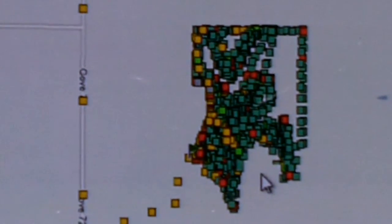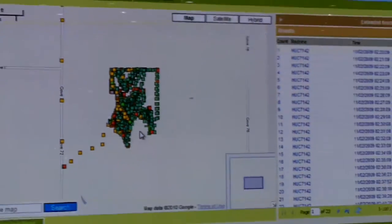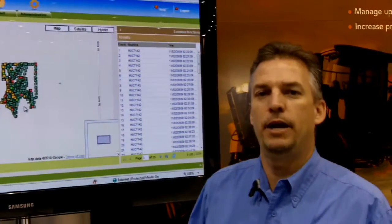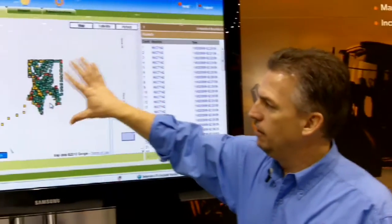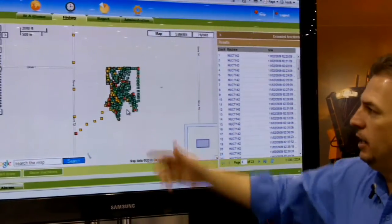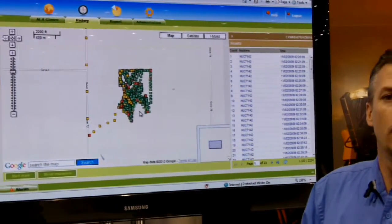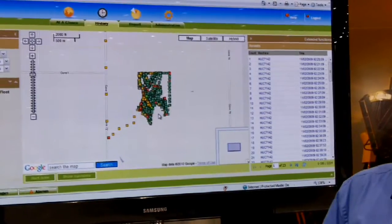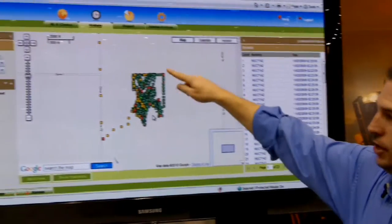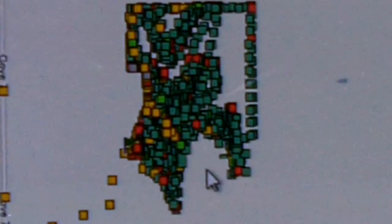The telemetry will work in recording information every minute and then by cell technology we have the capability of sending the information to the server. You can see a broad view here of what happened in the field. The red dots were when they were sitting and idling, the yellow is when they were in transport — so they were moving through the field without working, maybe going from one side of the field over to dump grain. This is a combine operation. You can tell by the blocks what they were doing at that point in time.